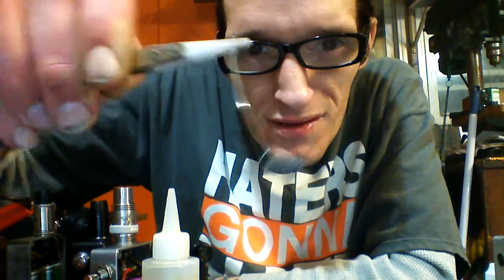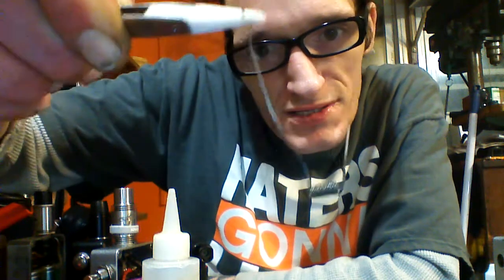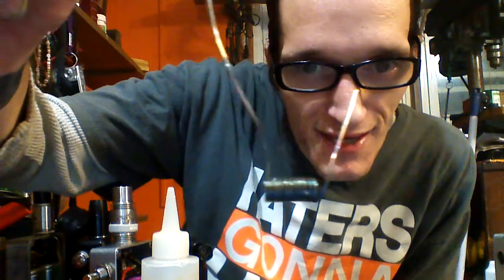Look at that blue! I couldn't get results like this before. Look how blue the legs are — I think if you do the wire itself and keep the torch steady, doing it all the same way, you'll probably get some nice dark results. I just wanted to put this out there because I can't find anything on how to color nichrome, and I think there's so many beautiful colors that come from it. With how much the coil-building side of this industry has become an art form, I thought there would be more information about it. There are people on Instagram absolutely killing it — purples, blues, golds — it's beautiful.